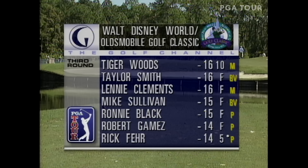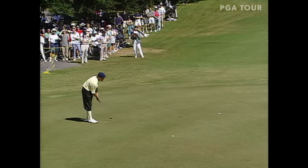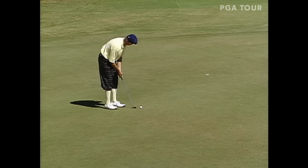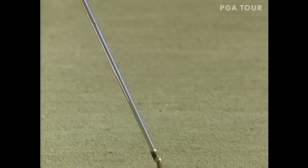Perhaps today will be the day where he makes his move. I told you he'd be mad after missing that birdie putt on nine — he went and took it to number 10 and eagled it. Par fives play like par fours in many cases for Tiger Woods. To 18 now and Payne Stewart looking for a birdie — about a 17-18 footer going downhill, it's going to move to his left. You've got to commit yourself to the grain and which direction it's going when putting Bermuda greens. Do not let any doubt seep in there.